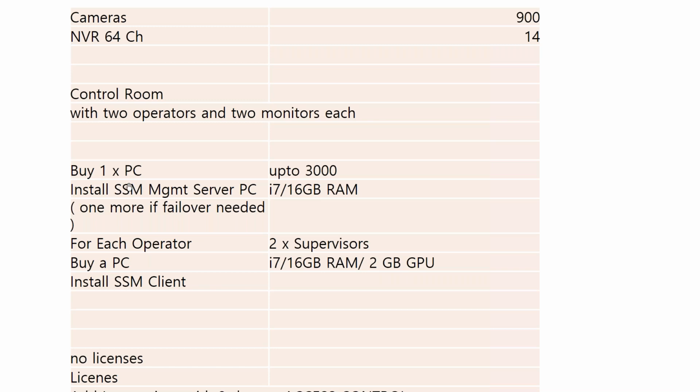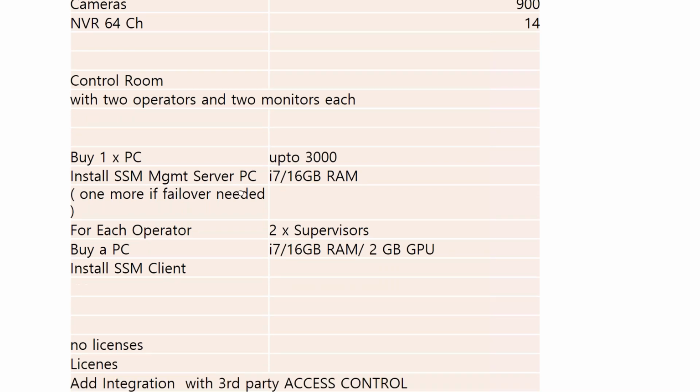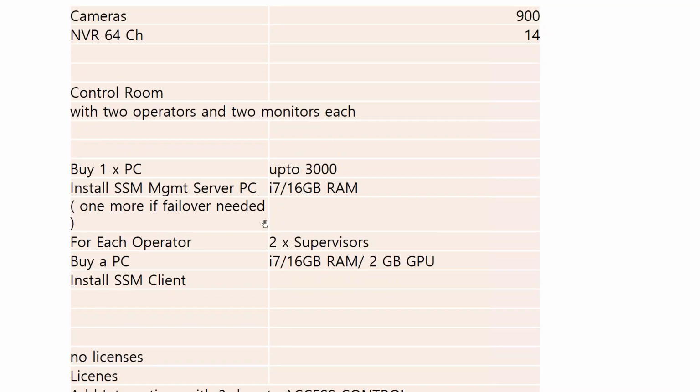Now, what if the PC fails? The system is all connected to one server, right? So it is better. I will add one more PC, same spec, and use failover. So if in case server one or PC one failed, the second PC will take over all the NVRs. Okay, that's it. Because anyway, almost 900 cameras, it's good to give. It is anyway optional, your choice.